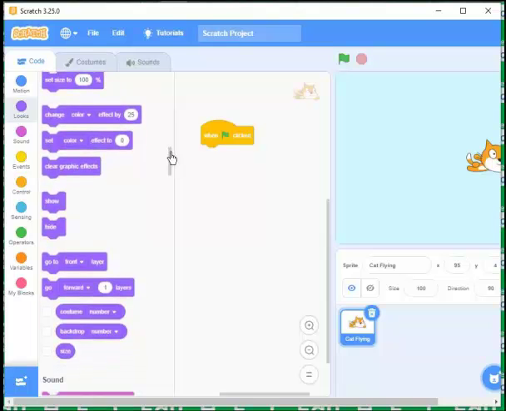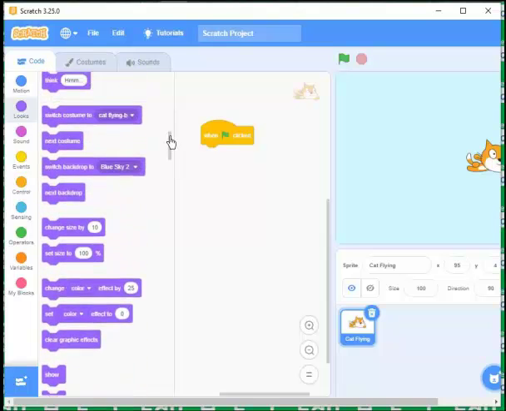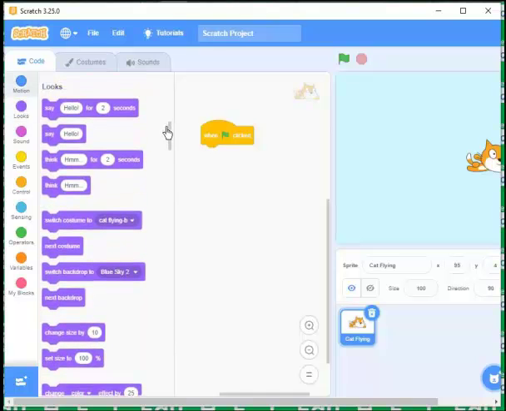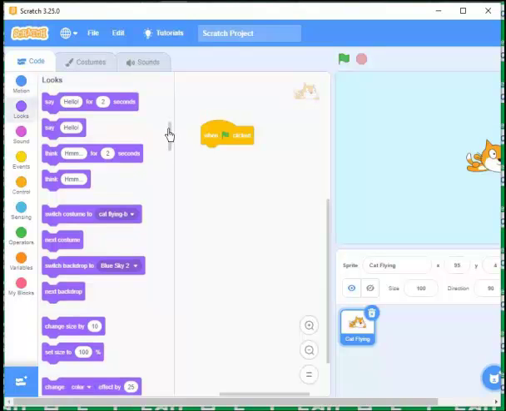Always scroll down to see the different Legos that are available. All these Legos are there for you to use in your project. For this particular step, we want the cat to say something for 2 seconds.